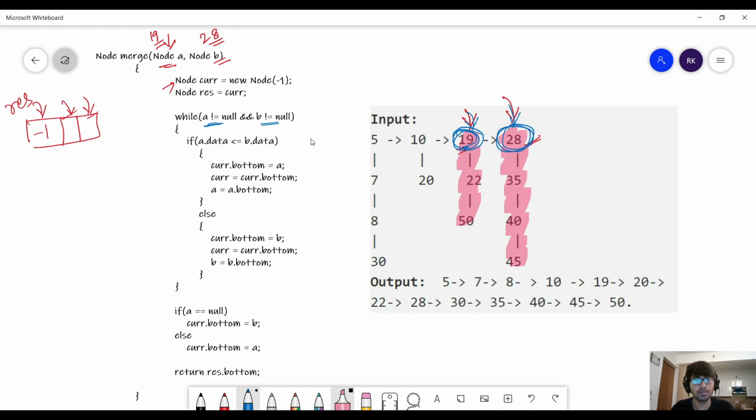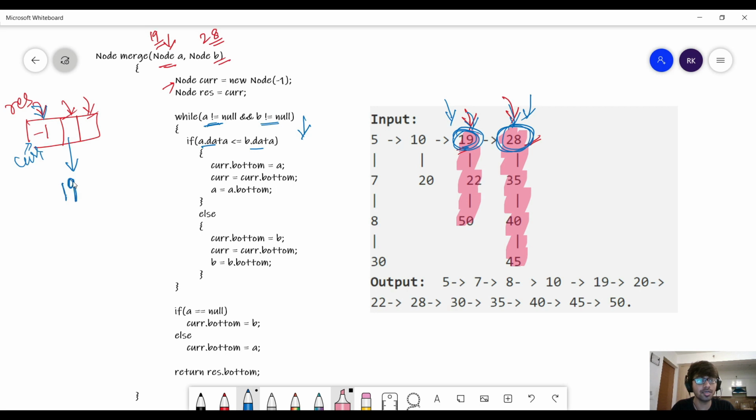So we go inside, and in overview, we are comparing 19 and 28. If 19 is less than or equal to 28, then in our cur, and res is also pointing to cur, in cur dot bottom I am having the node for 19.